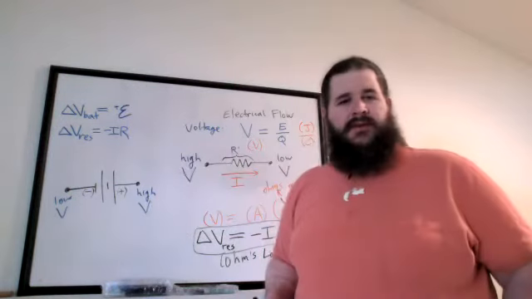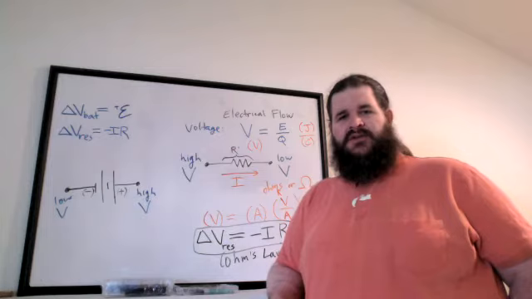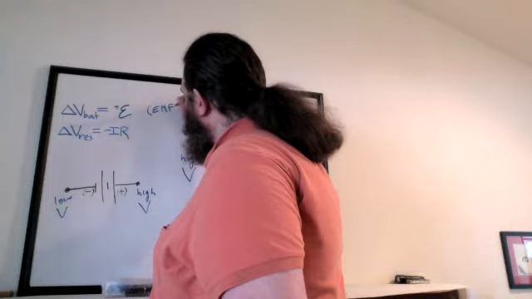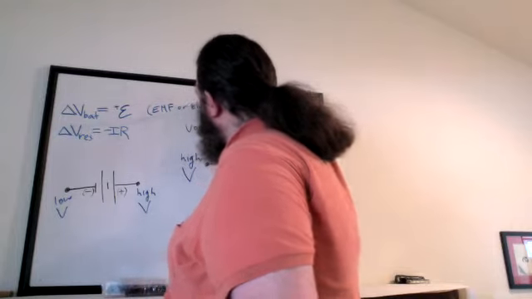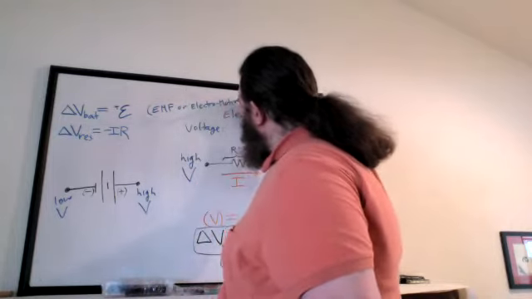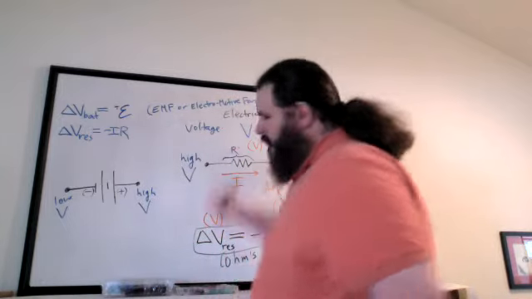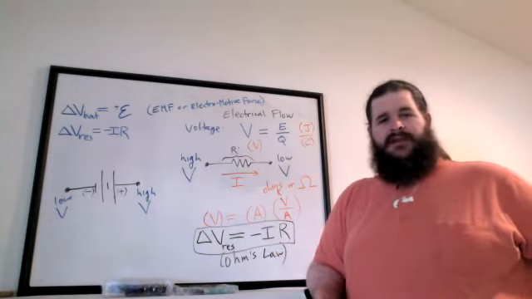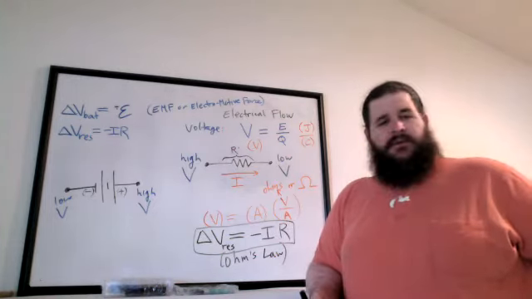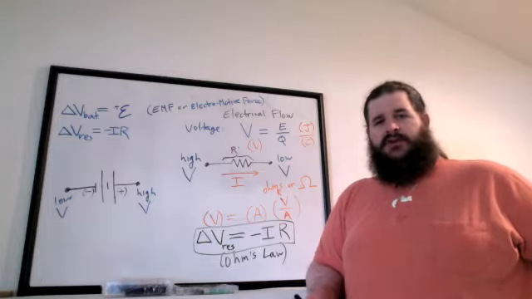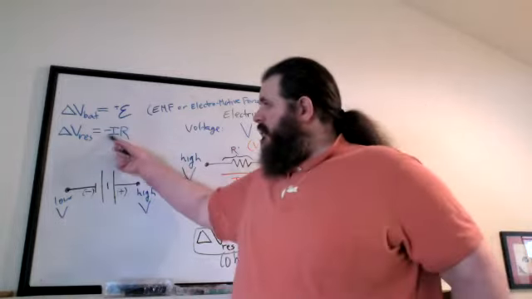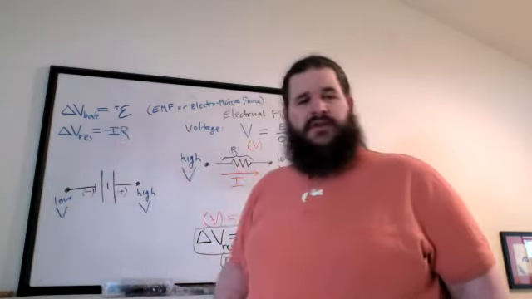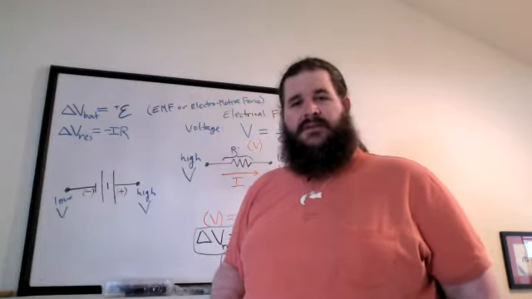So this epsilon here just represents the voltage provided by the battery, also sometimes called electromotive force. So electromotive force is just an older terminology for the voltage provided by the battery, the plus epsilon. And the important thing is that's a constant. No matter how much current is flowing through, if there's different amounts of current, the delta V for the resistor will change. But different amounts of current does not change the voltage of the battery. The voltage of the battery is this constant plus epsilon no matter what.